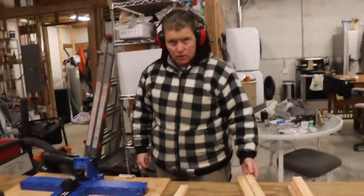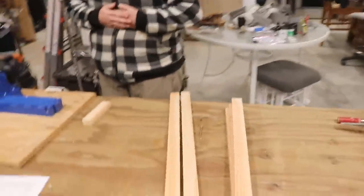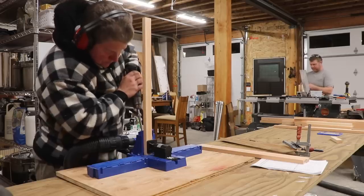Ready to drill some pocket holes? Yeah. In the warmth. Pocket holes in the warmth. I'm so bundled up. It's a little chilly out just there. Just in case.